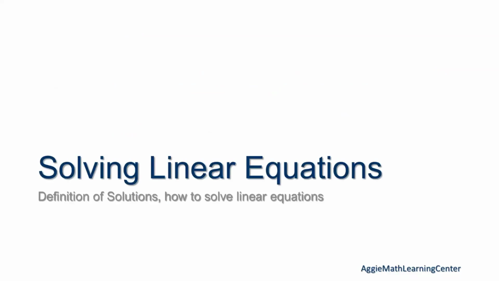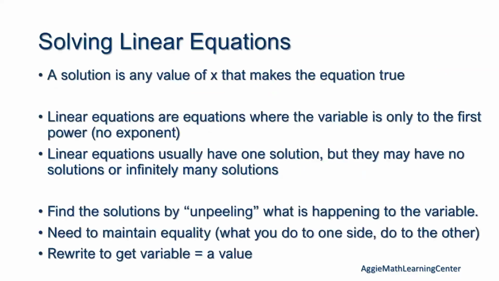Okay, now we're going to start our never-ending equation solving. So we're going to look at solving linear equations. A solution to a linear equation is any value of x that makes the equation true. Linear equations are equations where the variable is only to the first power. So we would have x, and there's a 1 here, but we don't write that. Linear equations usually have one solution, but they may have no solutions or infinitely many solutions. So they can have at most one solution.